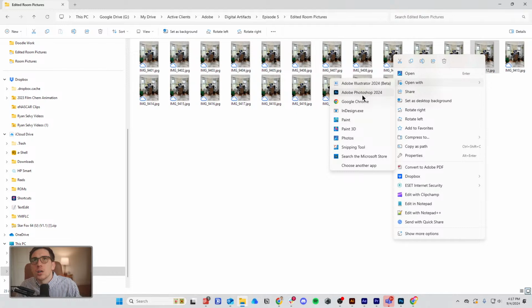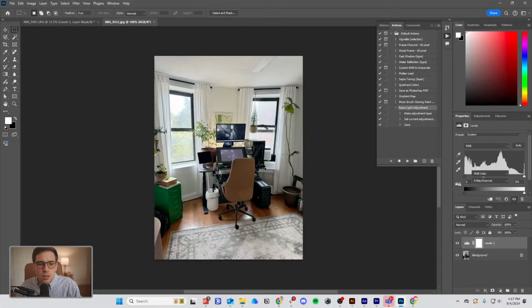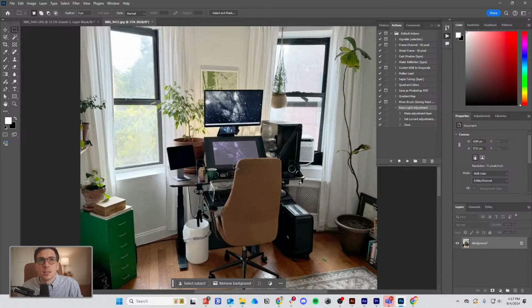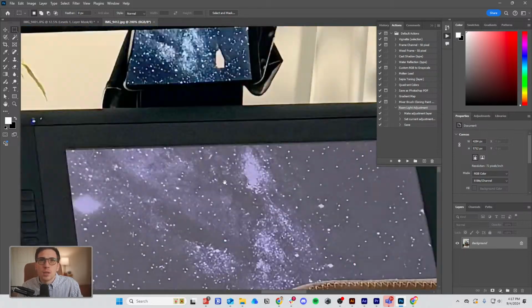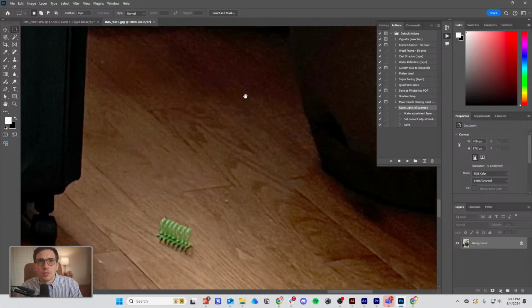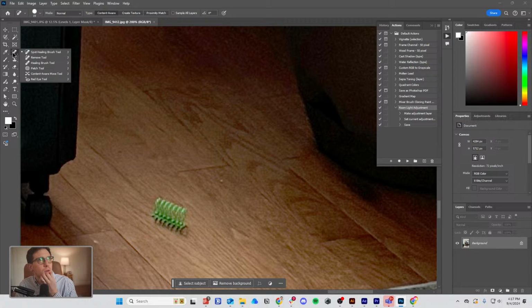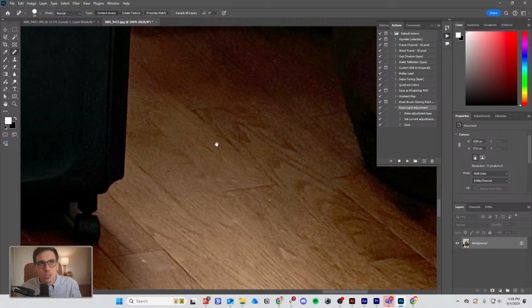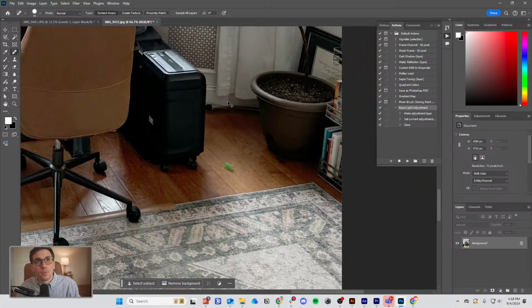Let's open it in Photoshop. And then I want to make this my base layer. So let's go in and fix some of the things here that are not as nice to look at. First thing being, I want to adjust this down here to get rid of this guy. There are a few different things we can do. I'm just going to use the spot healing brush tool. I'm going to select and highlight this out. A lot of times, I don't even need to use Generative Fill or anything for that. It's just going to, by default, get rid of that.